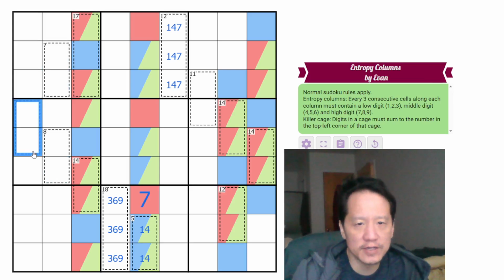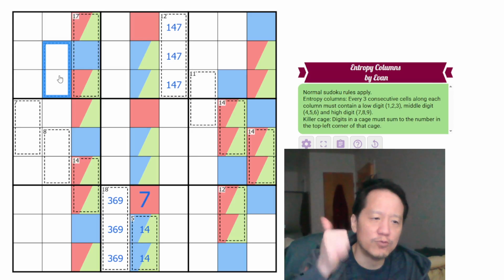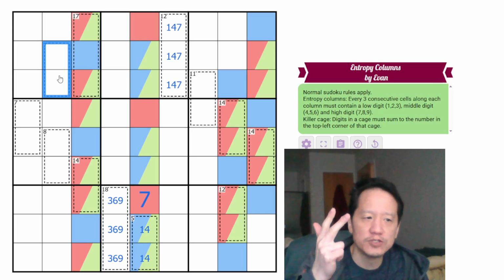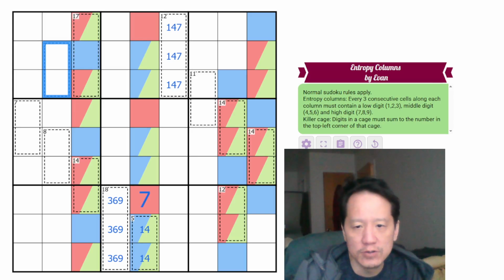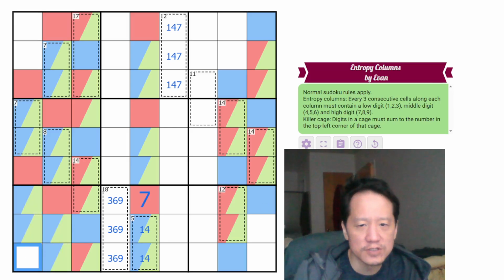In the 7 cages, you know it has to be 1, 6, 2, 5, or 3, 4 added together, which is, no matter what, a low and a middle. So these are low and middle. This is a low and a middle, which means there has to be a high in these cells, and there has to be a high in these cells. Well, that means there's a low middle in this one, so this is low middle, which forces this to be high, and there has to be a low middle here either. Also, this is also low middle, which forces this to be high, and this has to be low or middle.